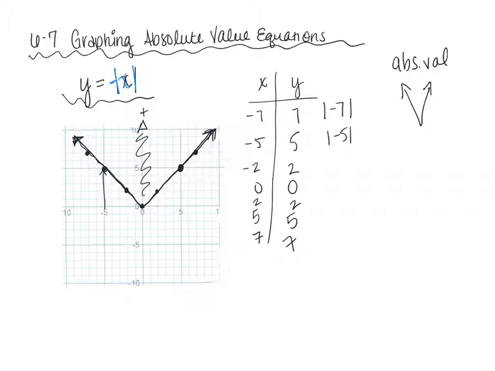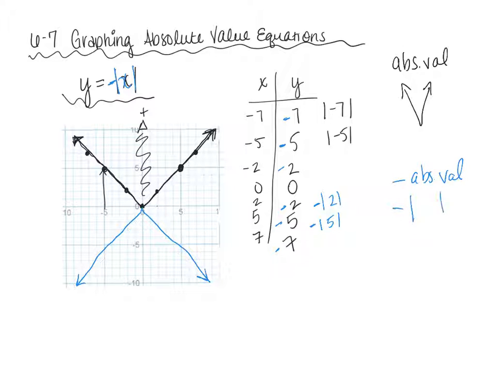Now, if I ended up taking the negative absolute value of x, I'd be doing the opposite, because the absolute value of -7 was 7, but if it's now negative, my y value is now negative. And same thing down here. The absolute value of -5 was 5, but if my function says I'd then take it in the negative, then it looks like this. Let's skip down here. The absolute value of +2 is 2, but I want the negative of that, so it's -2, and -5, and -7, because the absolute value of 5 is 5, but I want the negative of it. I'm going to end up with a graph that looks exactly the opposite. It looks like this. So negative absolute value ends up producing a graph that looks something like this.